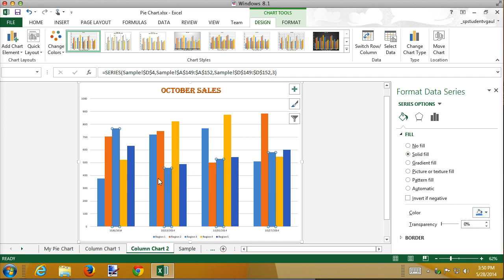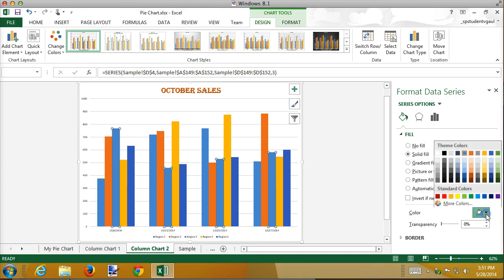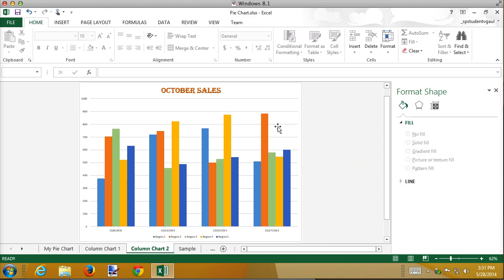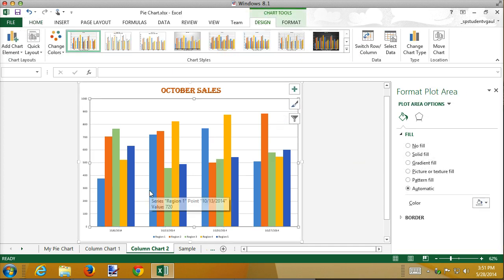One of the cool things I liked, I've done this a couple of times, is in bar charts that are fairly simple, you can actually use a picture. And so if we had a picture for region 1 and 2 and 3, maybe the state they were in, you could just use a bar chart with the picture in there, and it repeats the picture over and over and over again to represent the bars. Kind of cool, more than I need here. We'll go with a solid color. Let's just change this one to green, and now we can see that one. So you can change the bar gap, you can change the bar color.